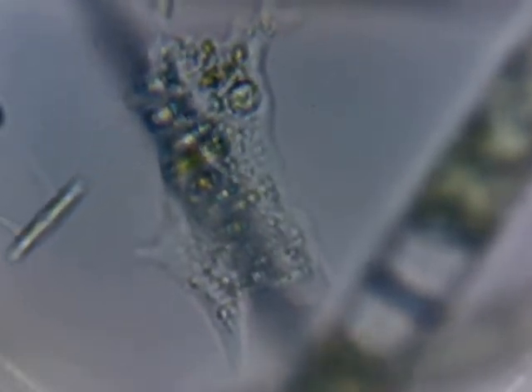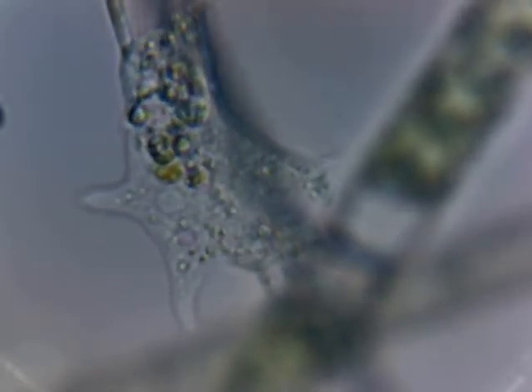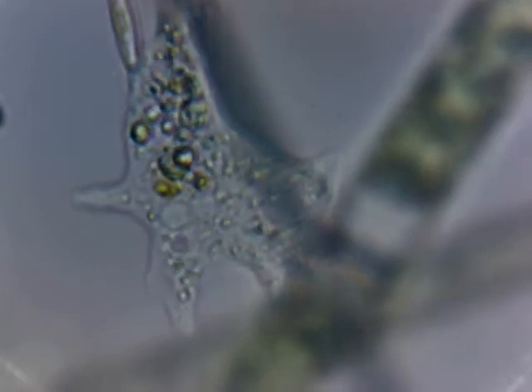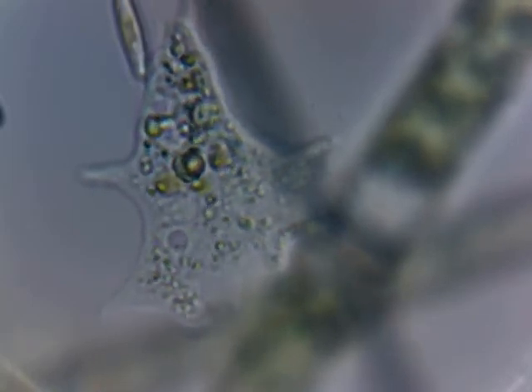Notice how he doesn't move so much as flow, and all of his internals flow along with it. Basically what you have there is systems of pressure inside the membrane, and the whole thing moves like a flood. Neat, huh? Look at all that stuff inside it. It's a pity we don't have much time with this because I could do a long-term study. The bright spot is that where there is one, there's usually more, and I have a lot of pond water sample and a whole lake to pick from at work, which is where he came from.